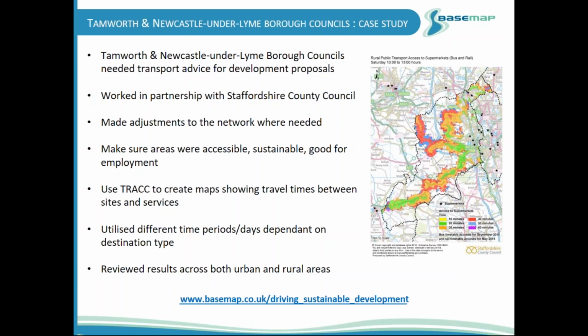And they also were able to vary the results. So, for example, in a rural area, they decided that someone would walk a greater distance. I think they said 800 meters to get to a bus stop. But in the more urban areas, they changed the parameters in TRACC to show actually someone would only walk 400 meters to a bus stop, giving that flexibility to look at analysis for different councils to meet their exact needs.